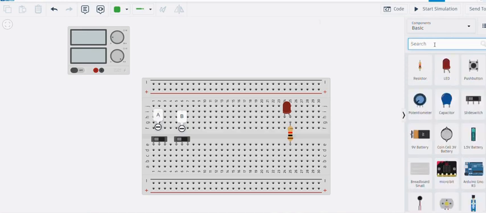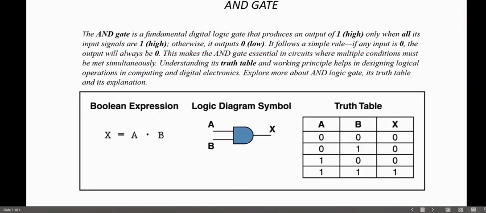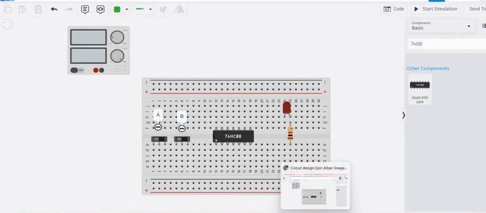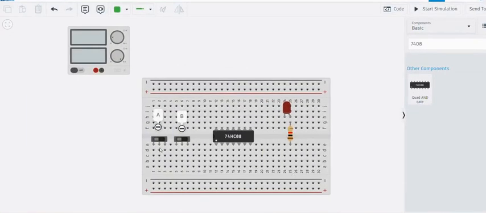Now the most important one is the IC. What type of IC are we going to use? Here we are taking the IC 7408 for the AND gate. Now the connecting wires. We observe that in the logic diagram we have two inputs, A and B, and here we are taking the two inputs A and B. The two inputs are slide switches, and A is given as one input and B as the other input, and the output should be observed then.